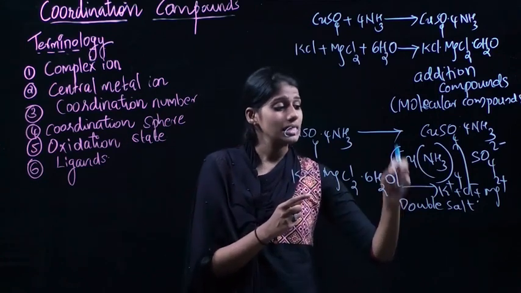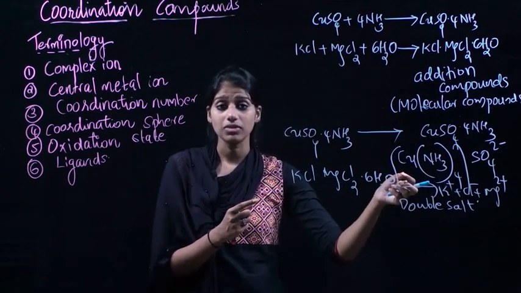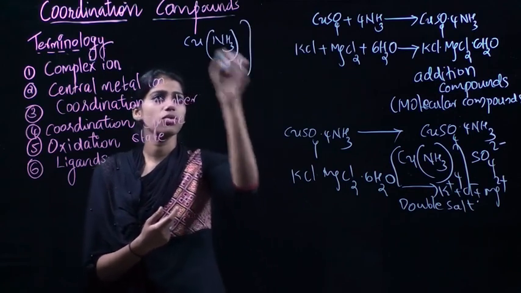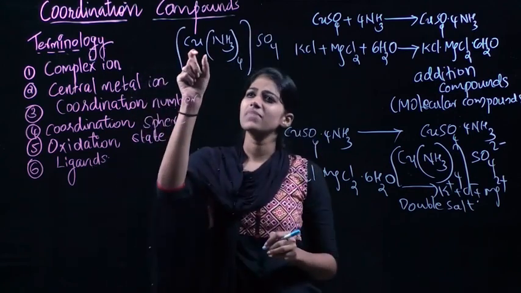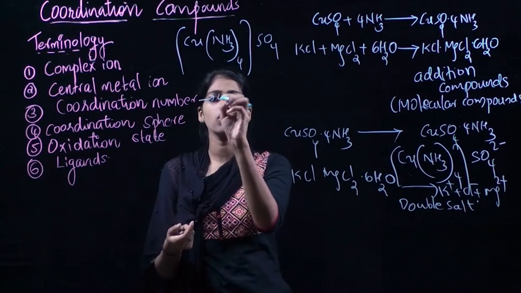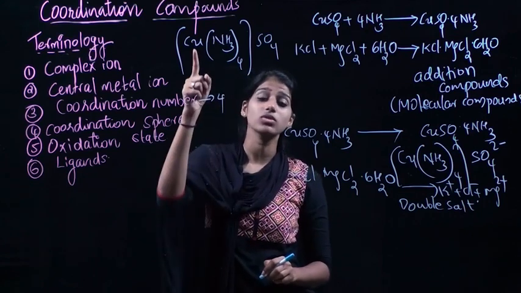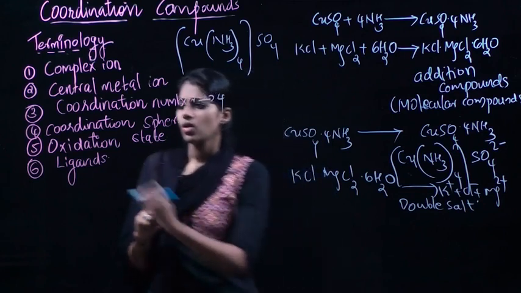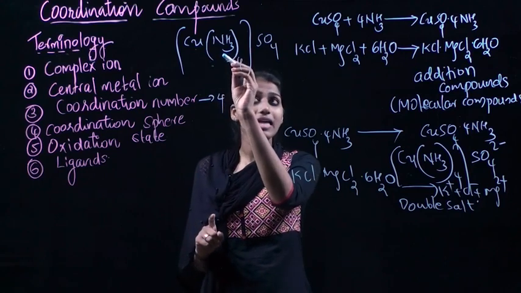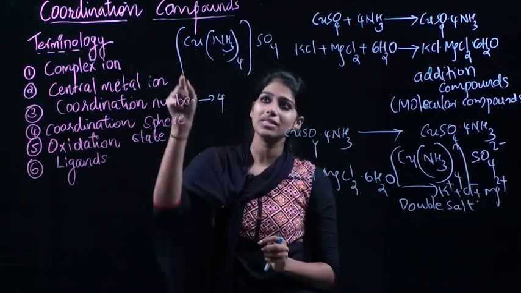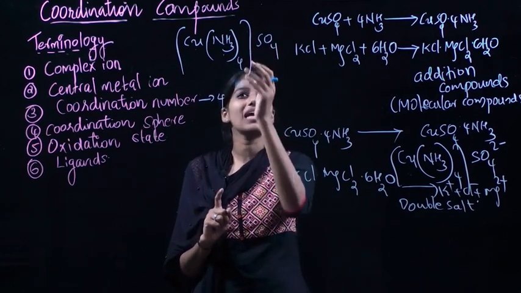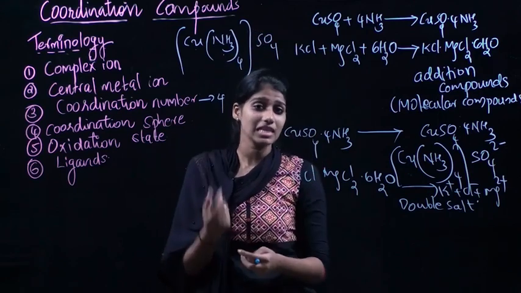Coordination number is actually the number of surrounding ions around the central atom. If you consider the example [Cu(NH3)4]SO4, the central metal atom copper is surrounded by 4 ammonia, so the coordination number is 4, because it is the total number of sigma bonds around the central metal atom or ion. Now what is a coordination sphere? The association of the metal ion along with its ligands results in the formation of a sphere which is written in brackets, and that is called the coordination sphere. And outside the coordination sphere, in order to balance the charge, if the coordination sphere possesses any charge, that is called the ionization sphere.